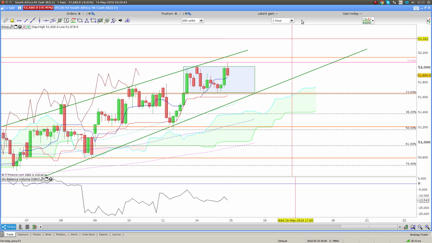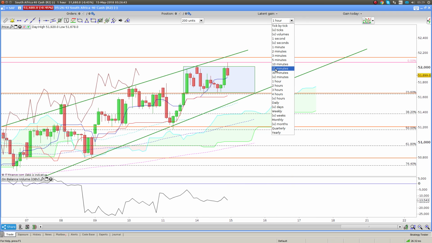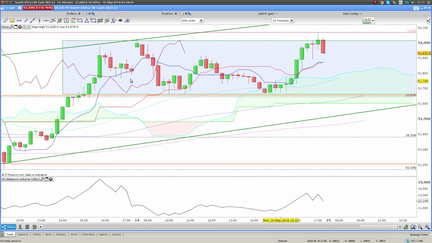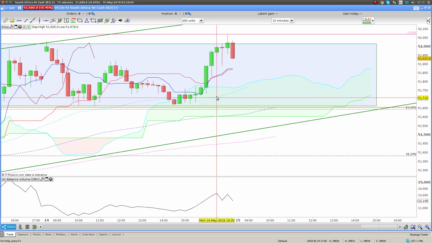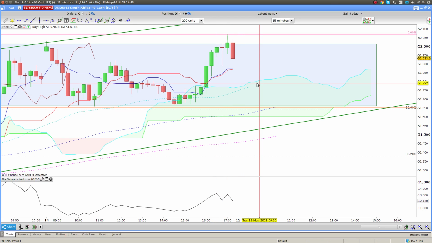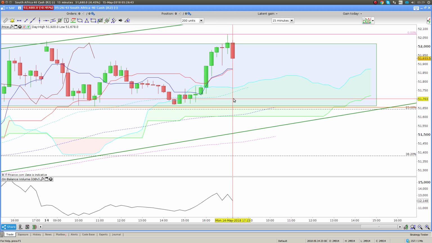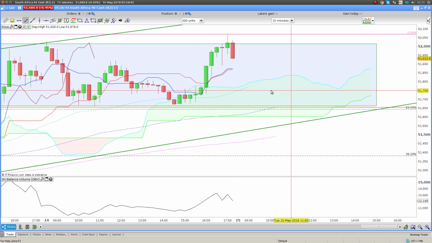If there's any large gap, let's just go to the 15-minute, because this is where you're going to see this set up properly. So a gap down into this area here, it will bounce in the first half hour, and the question is where it will bounce to. Currently we're sitting down here, so we could bounce to the top of the cloud, or we could bounce even to close a gap. But whatever bounce you do have, you need to look for your lower levels.